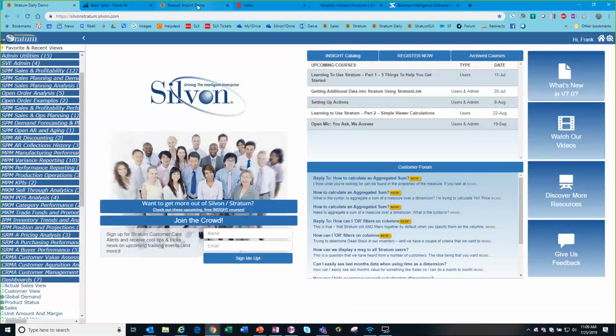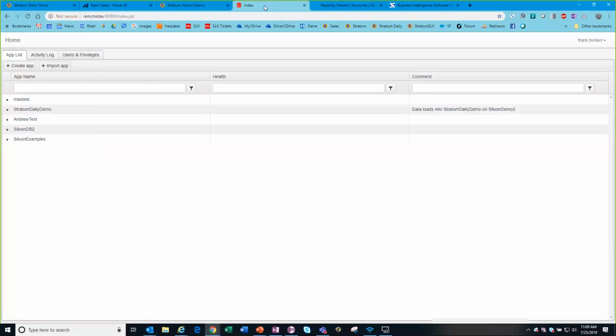So with that said, what I wanted to do today was to take you into StratumLink and just give you a really quick tour of the idea behind StratumLink and how it works. So with that, you'll see here I've simply gone into a web page, and so this is web-based. There's no need for a user or an analyst or an IT guy or person to be able to get on the server and use this to move data around. So that's one of the big pluses. You can do this over the web. You can do it without having to have direct access onto the server to move data around.